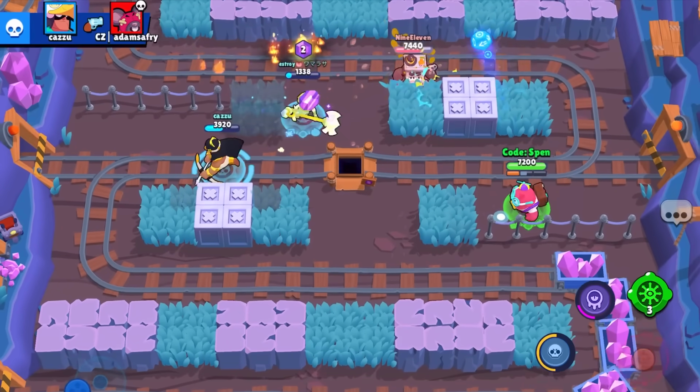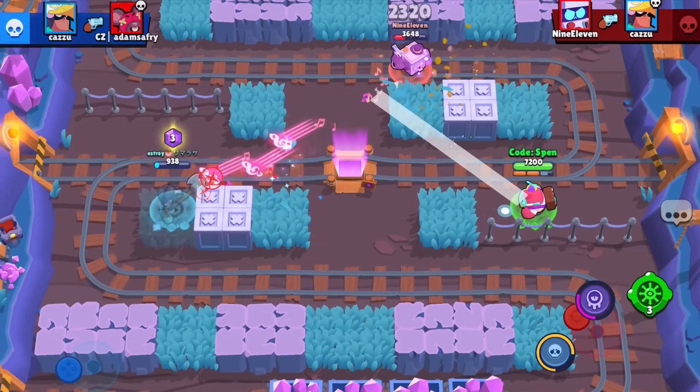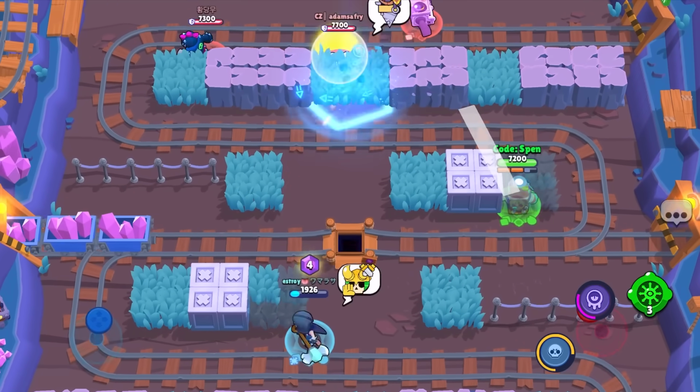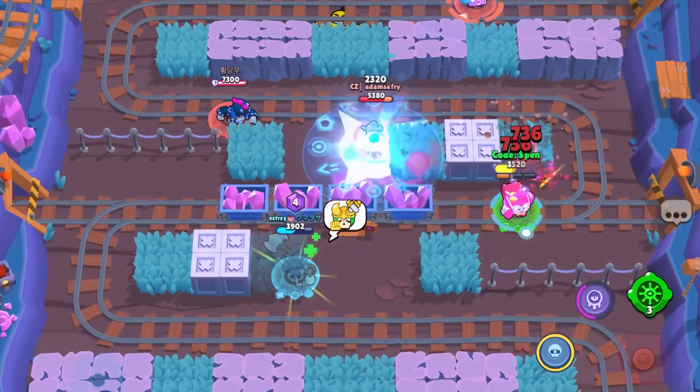Squeak's tip is to make sure that you're not just spamming out your attacks. People do this very frequently with Squeak. Make sure you're using your attack to push the opponents back all the way into spawn. It's all about zoning with Squeak's attack.